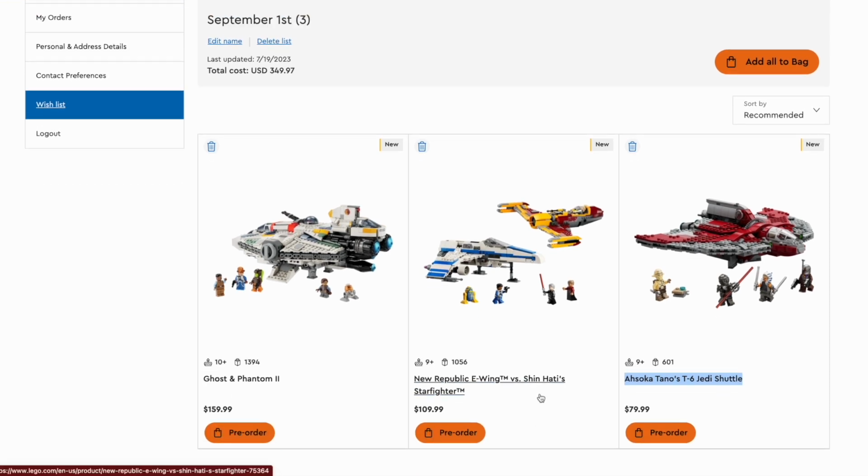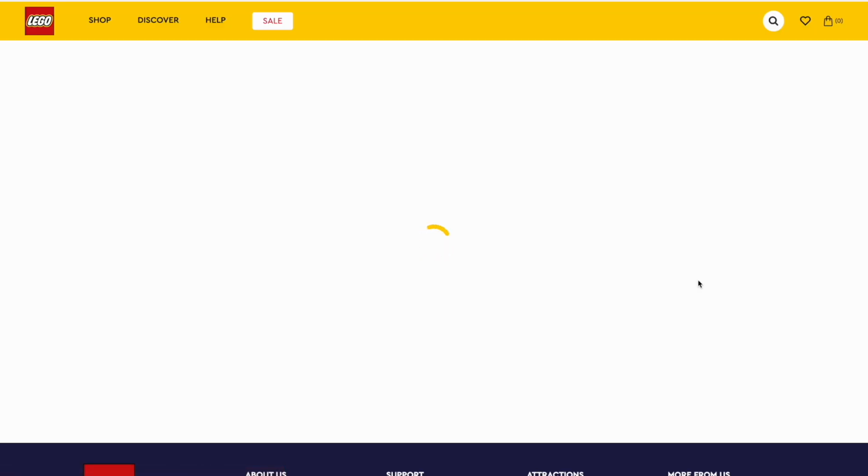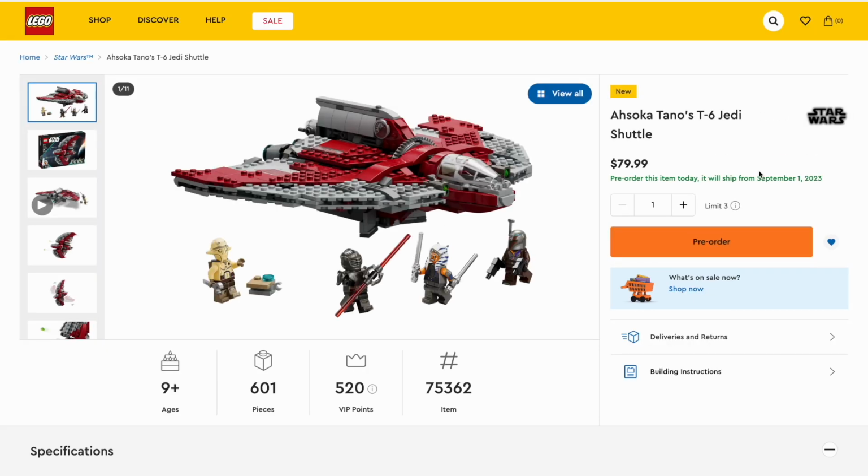If you're in the United States and you want to pick up all four, just like me, it's a hefty price, but pretty much around the same price as the UCS Venator. So it's really up between one. I'm going to choose the quantity over quality because I'm so excited to start talking about these sets. So I'm going to start off with the cheaper one, which is going to be Ahsoka Tano's T-6 Jedi Shuttle.